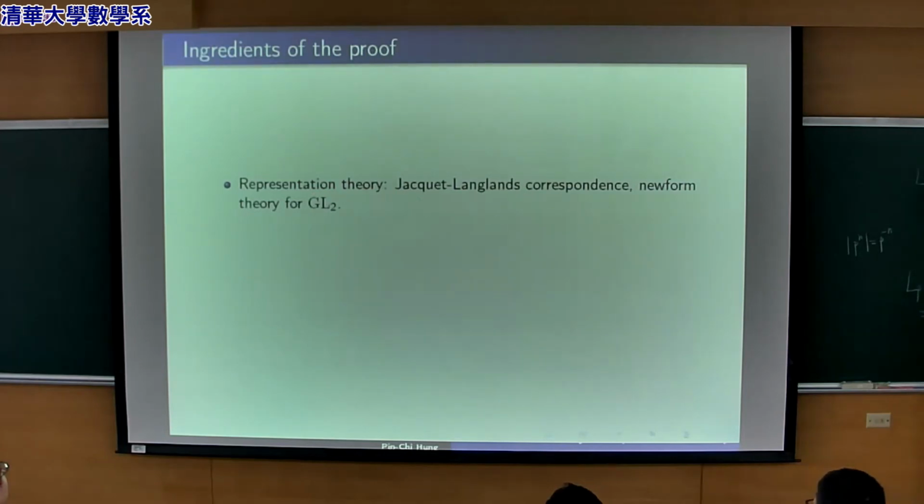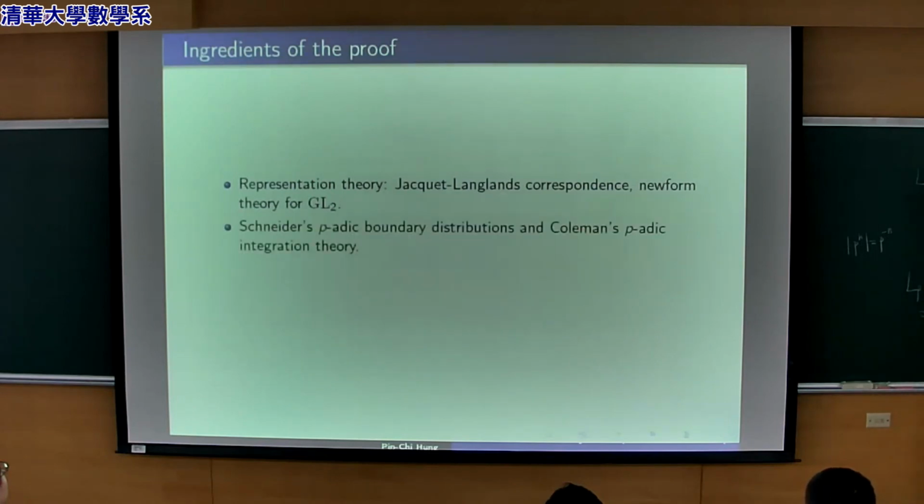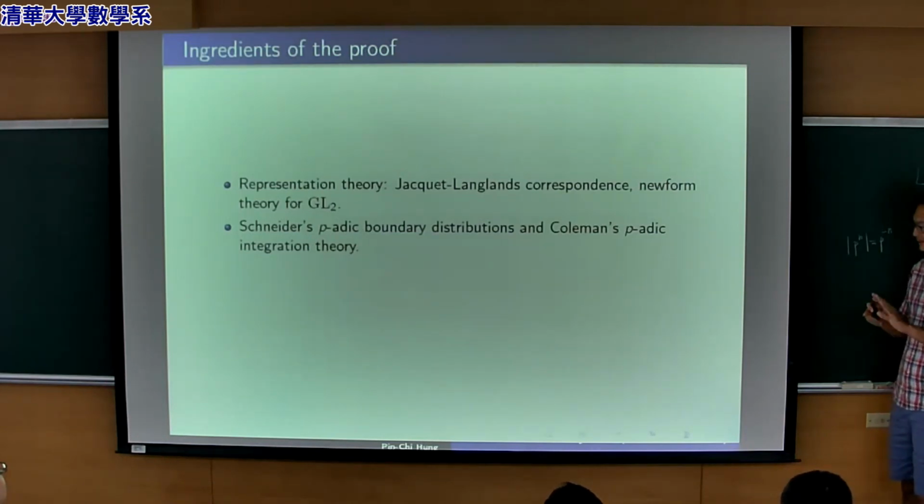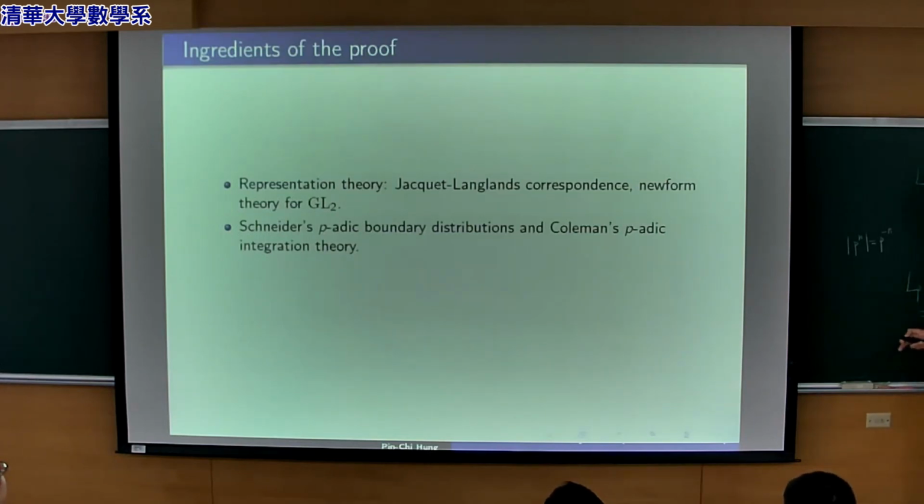And that is basically how Wiles proved Fermat's last theorem. And here, we have this p-adic analytic thing. In the complex situation, we do analytic computation, usually by line integration. So here we need some kind of p-adic line integration. In the p-adic situation, it's different because the p-adic numbers are totally disconnected, so there are many non-trivial locally constant functions. You cannot trivially do line integration, because with too many non-trivial locally constant functions, the anti-derivative is not well defined. So you will have big trouble doing p-adic line integration.